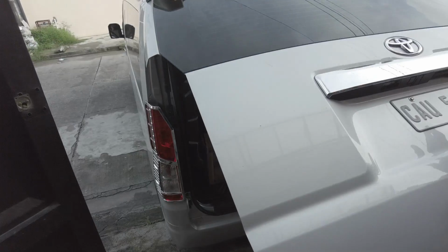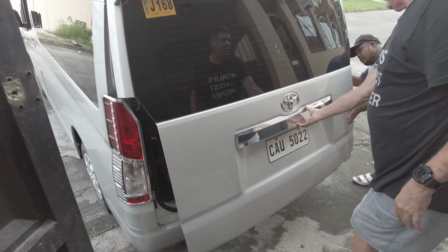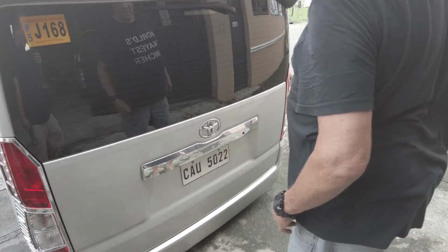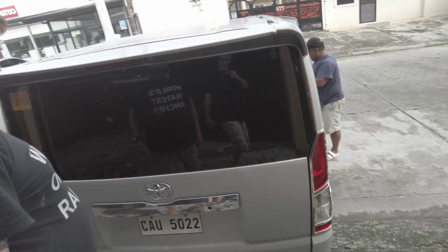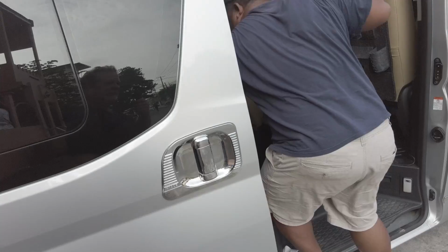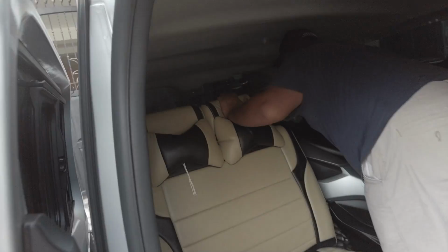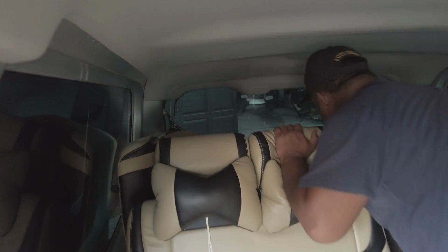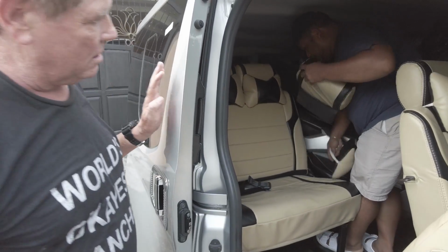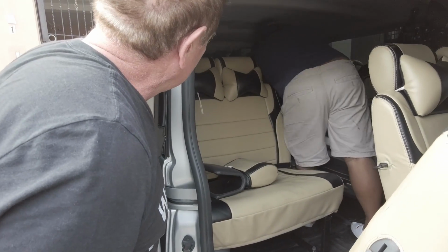All right, let's see how much room we got in here. Is it gonna shut? Oh yeah. Let's see. The window didn't explode, so. How much room you got in there, John Paul? Very close? Maybe that. You're gonna shove that in behind there just in case. That makes sense.